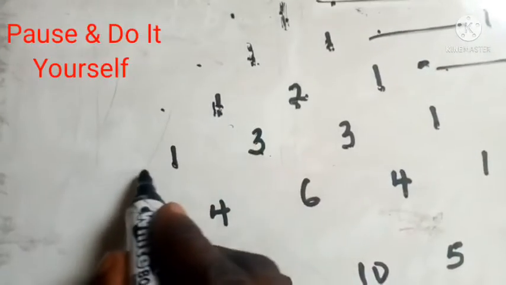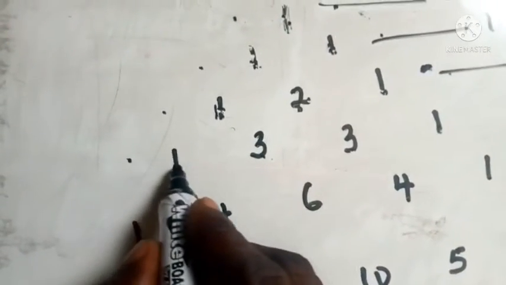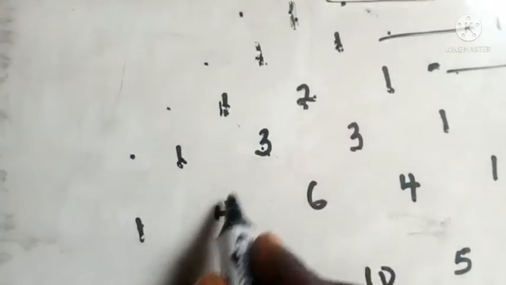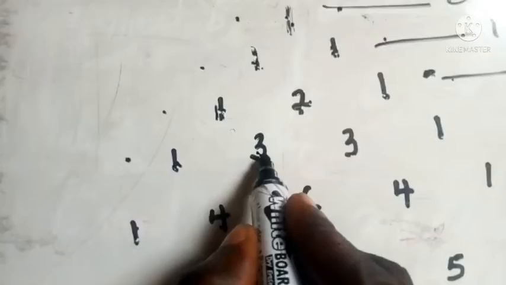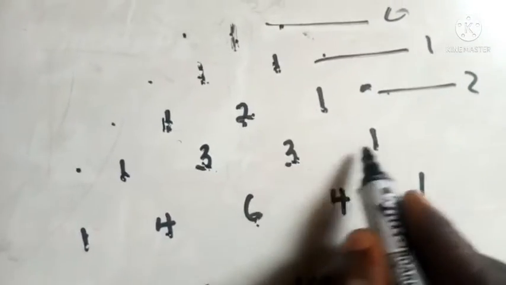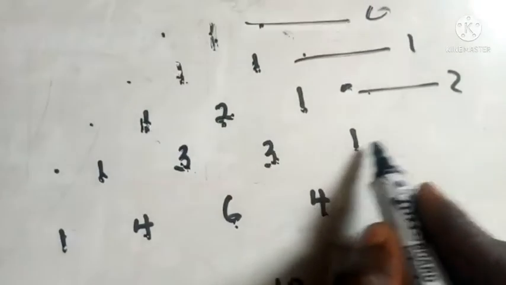And so on and so forth. This is very simple. When you go to this line, you can see that here we have 0 plus 1, that should give me 1, and then 1 plus 3, that should be 4, and then what? 3 plus 3 here, that should be 6 in the middle, right? And then 3 plus 1, that should be 4, and then 1 plus 0, that should give me 1. So the same thing, right?